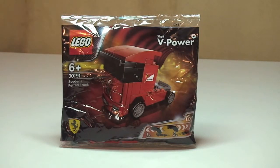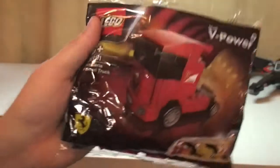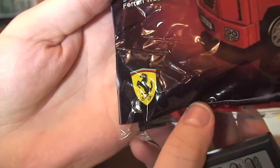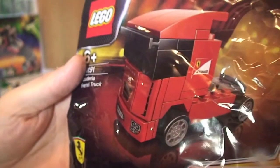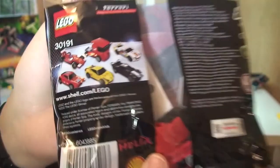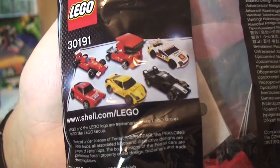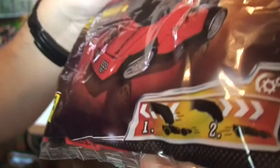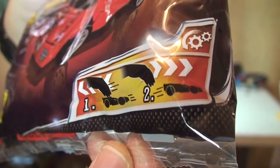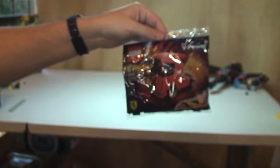So let's have a quick closer look at the bag. You can see down there, Ferrari. This is a licensed bag. I've got that badge on it, so it has to be licensed. And obviously you can see there, Ferrari on the side of the truck. See the details on it. Again, some of the standard back. You can see the other cars or vehicles in this range. Some of the information as well. Looks like it's got some sort of feature on it, but I'll see that when I've got this unbagged and built. So let's get on with the unbagging.